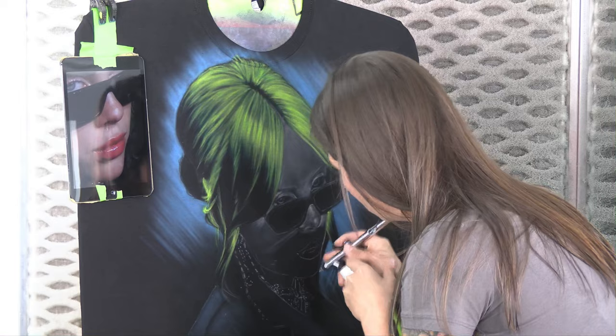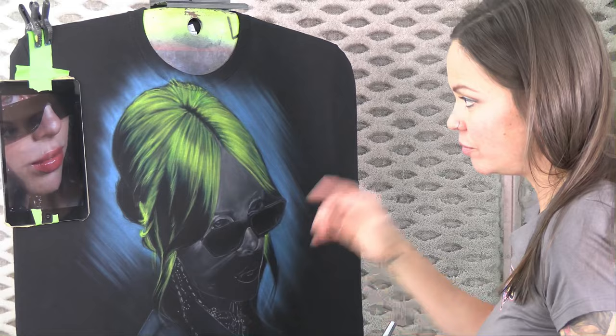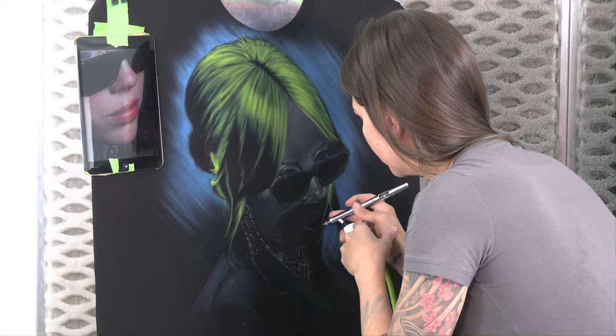Obviously I've got lines drawn on here, but I'm constantly checking to make sure that I'm on with the reference. This bump, she's making kind of a weird face. So she's got this muscle flexing right here. So there's a bump that comes out a little bit, and I actually had it drawn too high. So it's important to always check with your reference and make sure that you're on, because it's very easy to just follow the lines, but then I would have painted that too high.